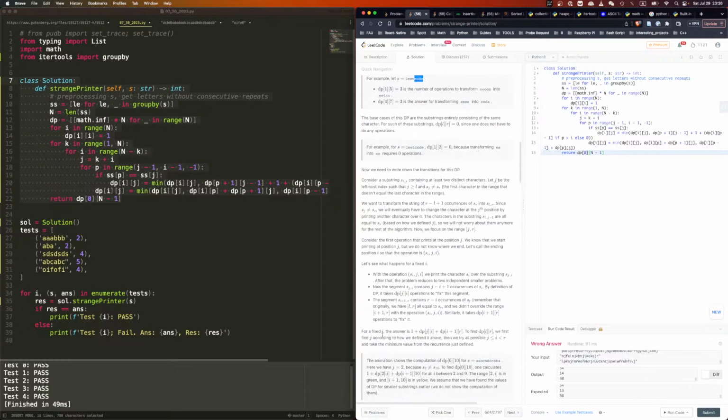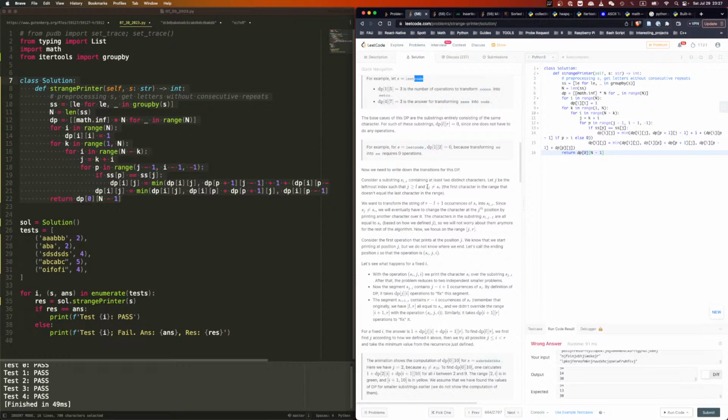For a fixed I, the answer is, dear me, where does this 1 come from? So DP[J][I] is the number to fix from J to I, right? We want to fix from J to I. So the first time we find J, because S_J is the first one, the leftmost, that's not equal to S_R.